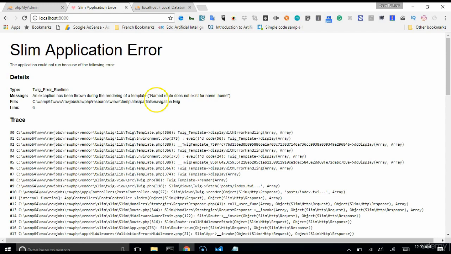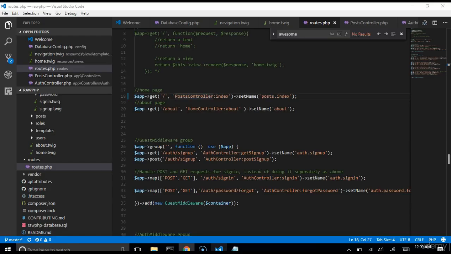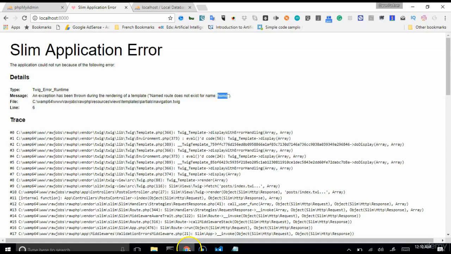okay, so it's throwing an error for us, and it's saying it's on the navigation.twig on line 6. We didn't create a home, so of course we just deleted the home that was created. So what we'll do is we can just set this to home, but I'll show you why that error showed up so you know how to debug stuff.